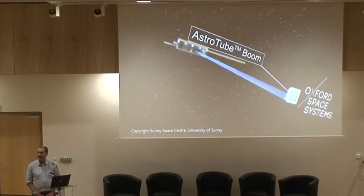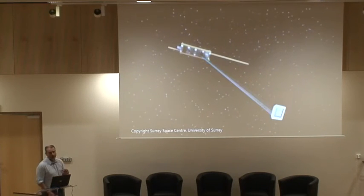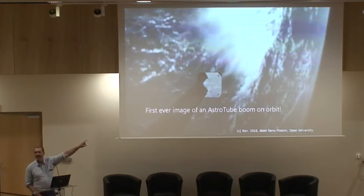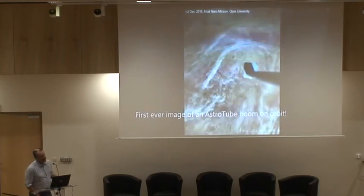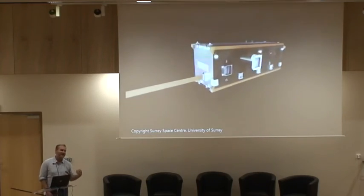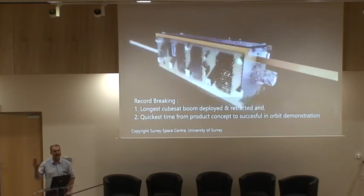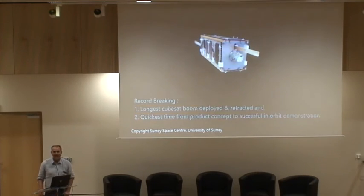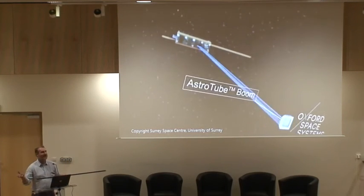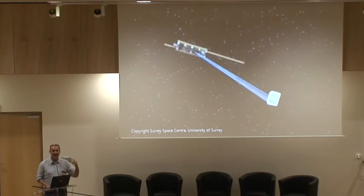So we spent the last 16 months deploying and retracting the boom to validate all the kinematic predictions we've made of this material. This little silver end plate should have been holding a camera, looking back at the platform. So I proposed to the UK Space Agency, who part-funded this mission, to put a camera at the end of the boom. And they said, look, your material's crazy enough and high-risk enough, we're not going to let you risk a camera at the end of the boom. So we actually went ahead and designed the camera mounting plate just in case.